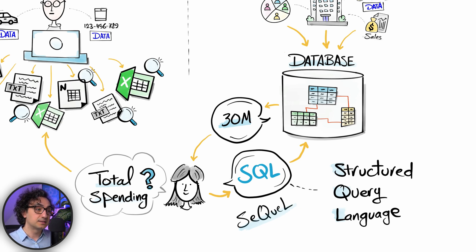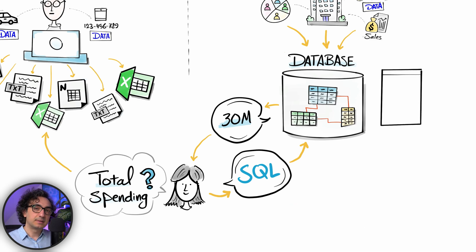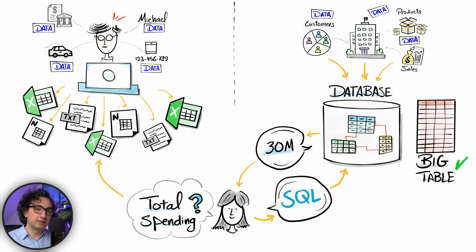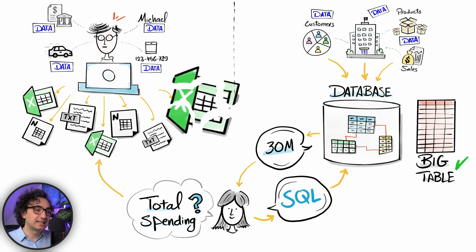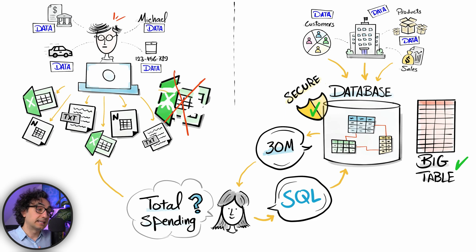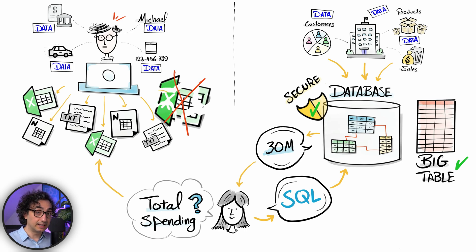Another reason why we use databases is that they can handle really huge amounts of data. Sometimes we have millions of records inside a database. On the other side, if you are storing your data inside spreadsheets with a massive amount of data, your spreadsheets are just going to break — they simply can't handle big data. Another reason is that databases are secure. It is safer to store important and critical data inside a database than in spreadsheets and files. You can control who is accessing what, so it is more professional. So far: most companies store their data in a container called a database, and to talk to your database you have to speak the language of SQL.